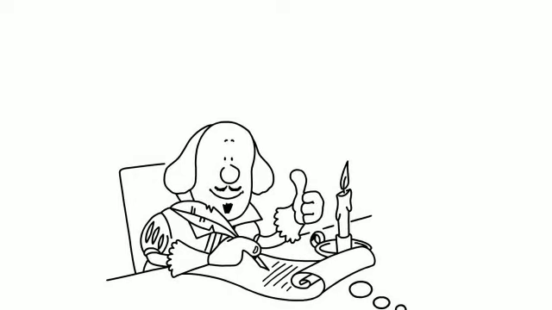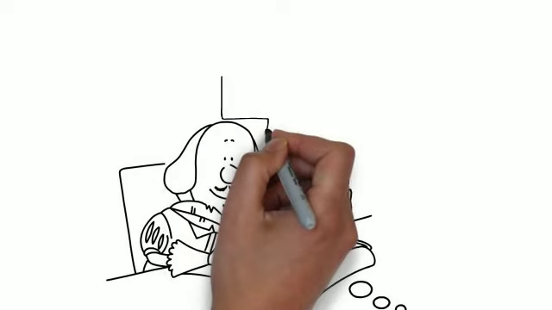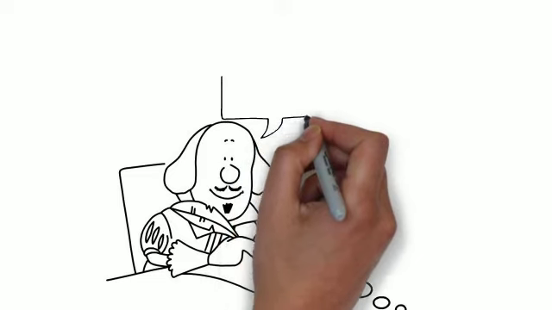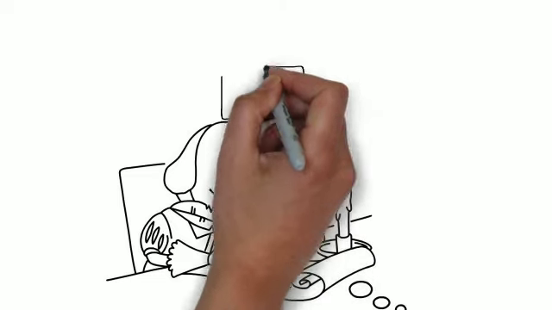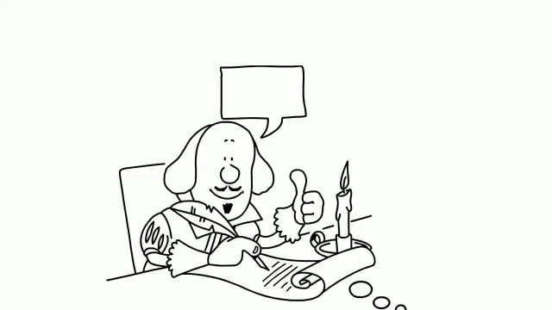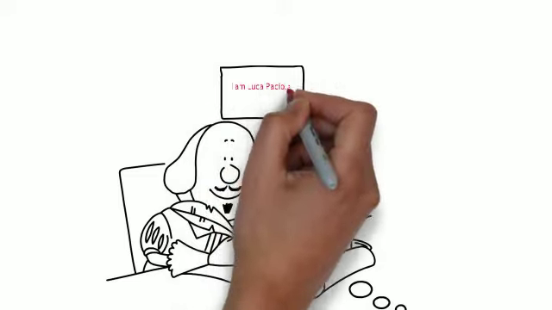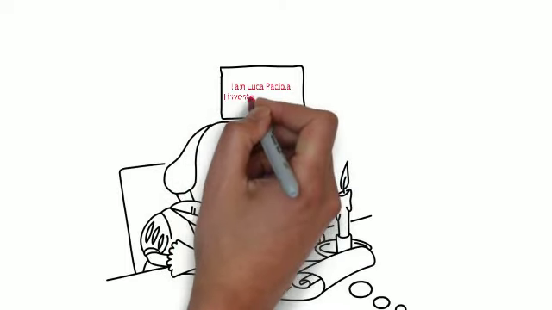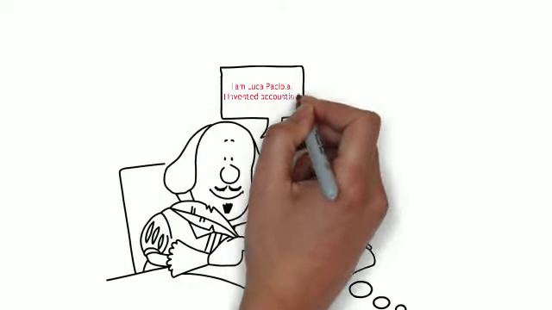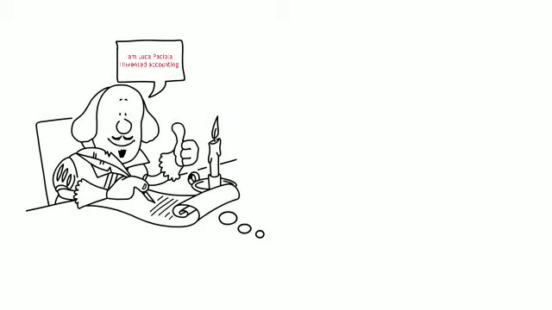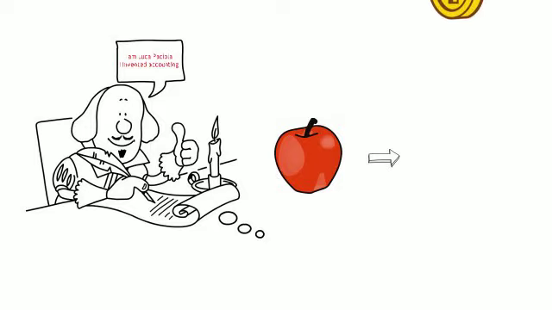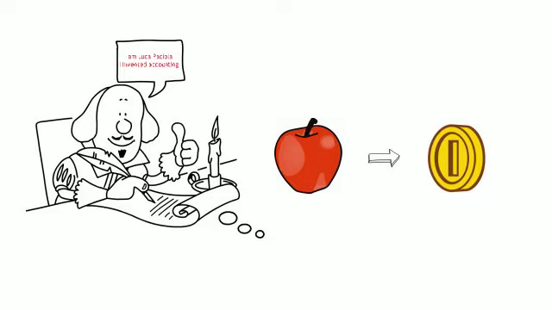Now let's take a look at Luca Paciolo. We introduced Luca in our Introduction to Accounting in a prior video. Recall that Luca, in the 15th century, invented the system of accounting we use today. In that video, we said that Luca had a fruit stand. Let's assume that Luca sold 1 apple and received 1 florin, an Italian silver coin, in return. Luca, as you can see, is pondering how to record the transaction.